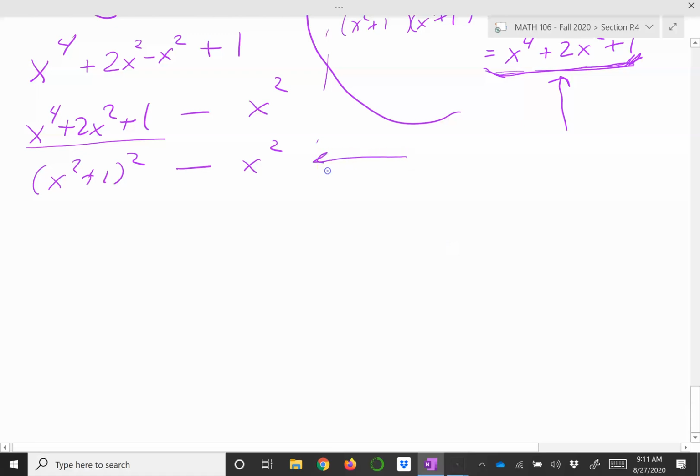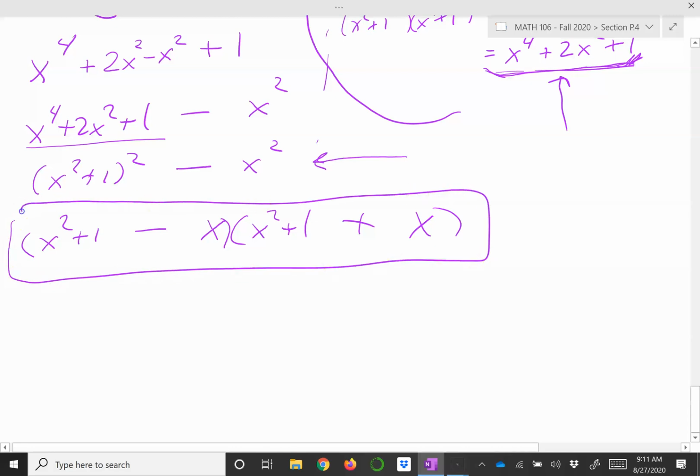Now, what does that line look like to you? Isn't that the difference between two squares? Okay. So I'm going to put two big binomials because we're going to have a couple terms here. So this x squared plus 1, that's going to be at the beginning of each. And I know the x has to be at the end. And then I know I just change the signs. Never used that once in my life. So there you go. That is how you do that.